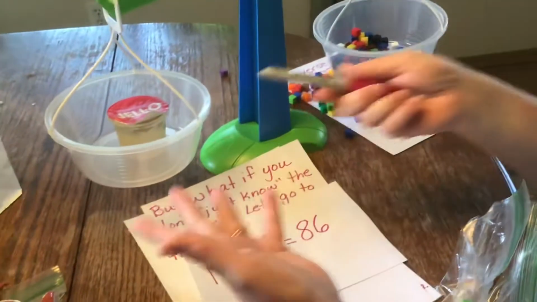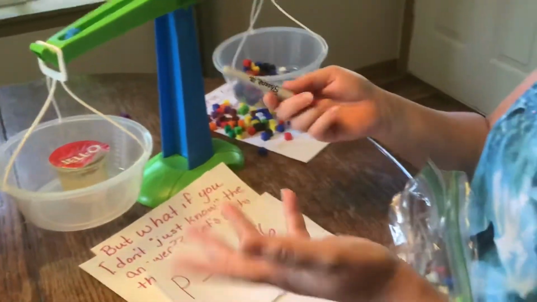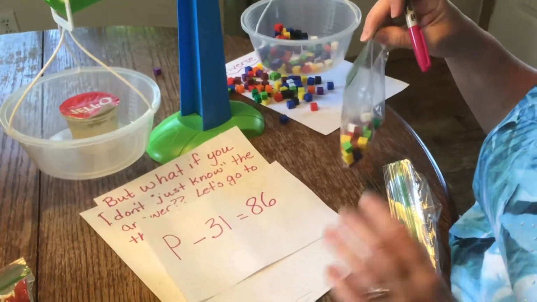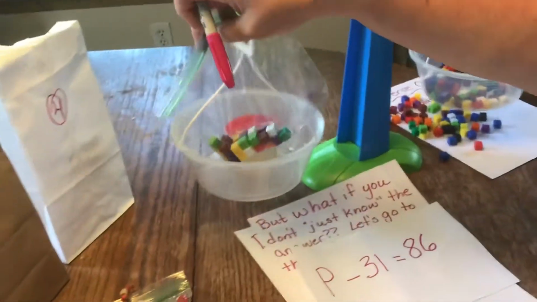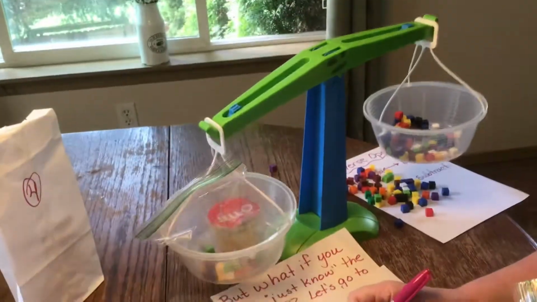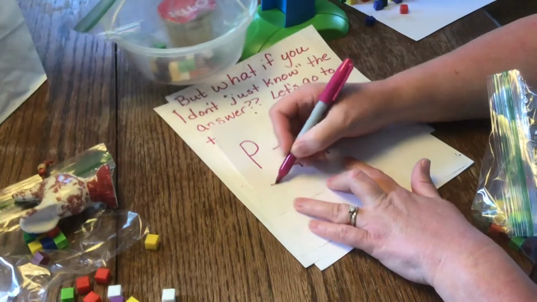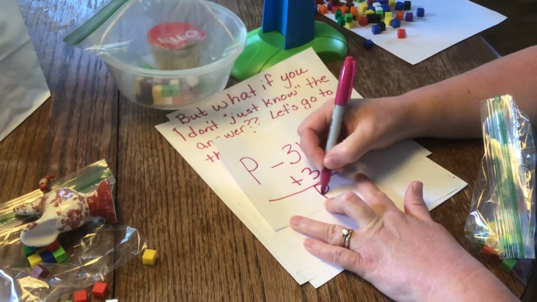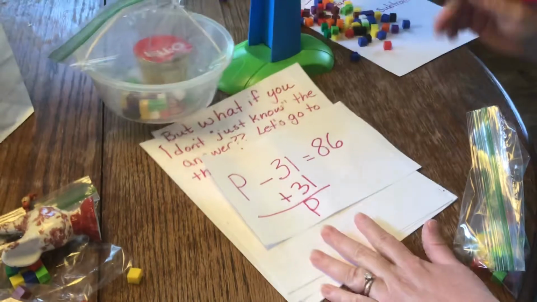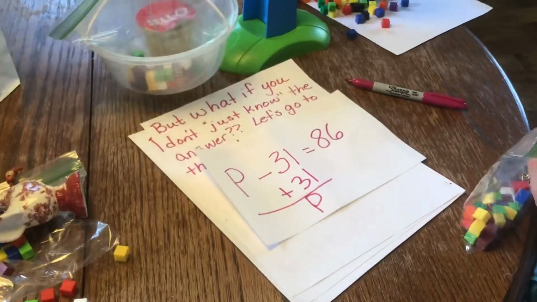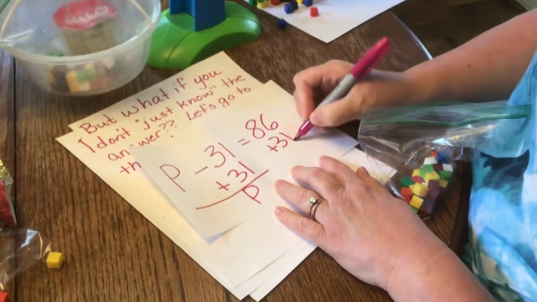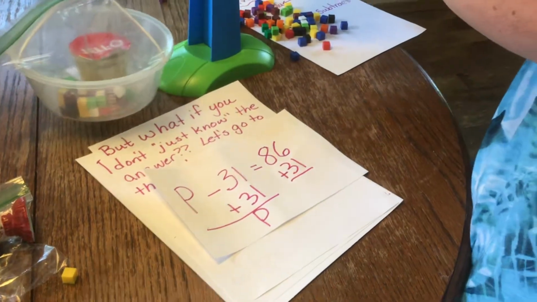Well, what am I going to have to do to find out how much the pudding weighed before I started eating it? Well, I'm not going to throw up the pudding. Don't worry. What I thought I'd do is put 31 blocks back in. If I had pudding minus 31 and I added 31 back in, that would be the original weight of the pudding. But sadly, we're out of balance again. In order to get it back in balance, I'm going to have to also put 31 blocks back in this other side.